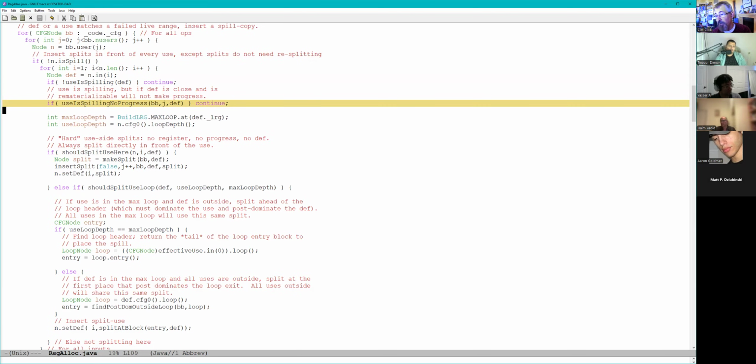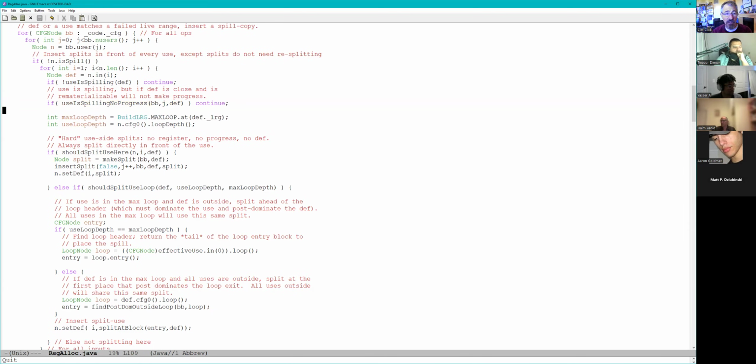I have to spill the other dude. Well, he should also be spilling. The other guy who wants RCX is also spilling, but spilling again in front of a spill makes no progress, so don't bother. So immediately comes this conflict: I have a heuristic here, I have another heuristic over here, they're fighting each other. I have to spill this one, I have to spill that one, but this one won't make progress, so I don't want to actually do something. Kind of thing going on.